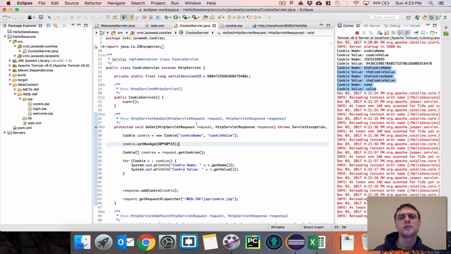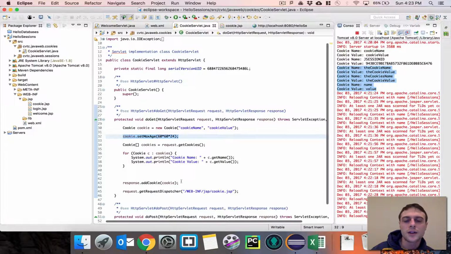Again, I've only really shown you the basic necessities with cookies. Cookies are just name-value pairs. You create a cookie using a cookie object. You pass in the name of the cookie and the value. You can set a timeout, and it is encouraged that you set a timeout.